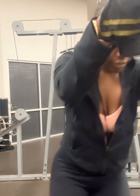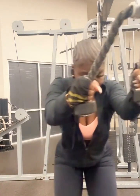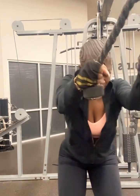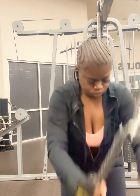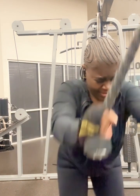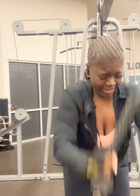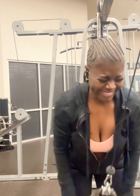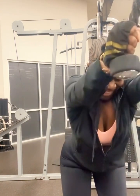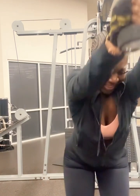And then this is actually my favorite back exercise. I really don't know what it's called, but it is my favorite, and it targets your entire back. Make sure that you're in good form. The key to getting that hourglass shape is to make sure your form and your position are good. And you want to keep doing these exercises for probably 6 weeks. So don't change, don't do random exercises. Do the same exercises until those muscles can grow.